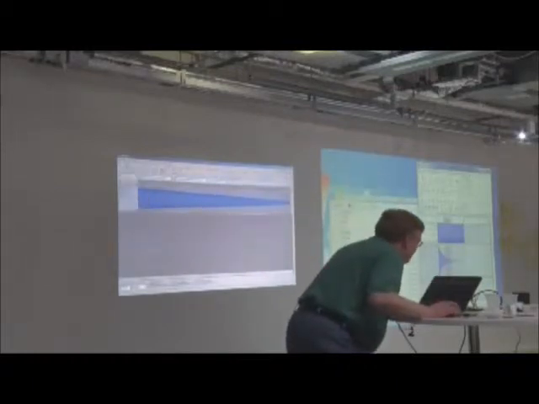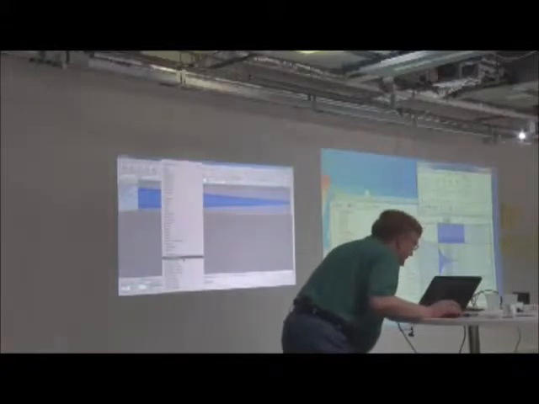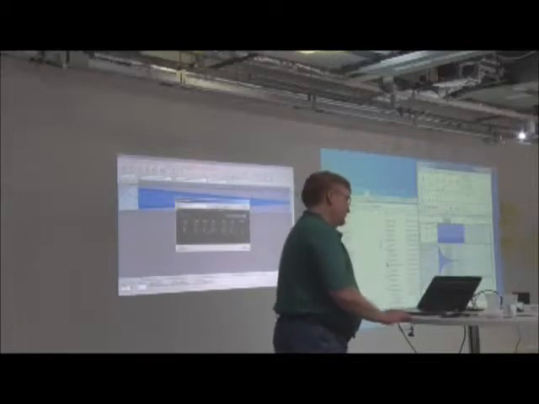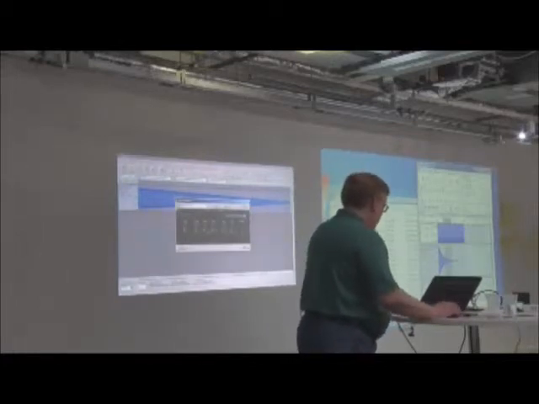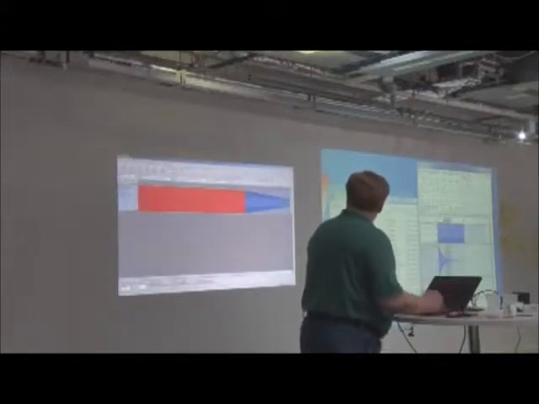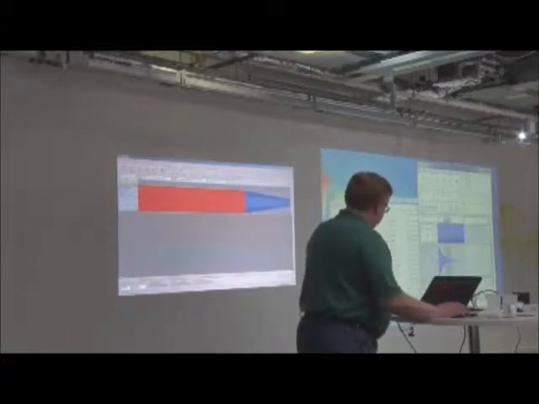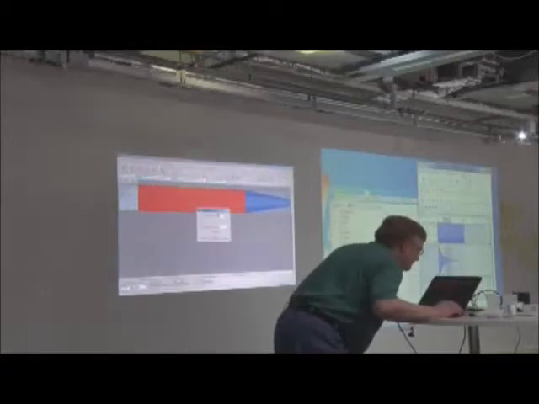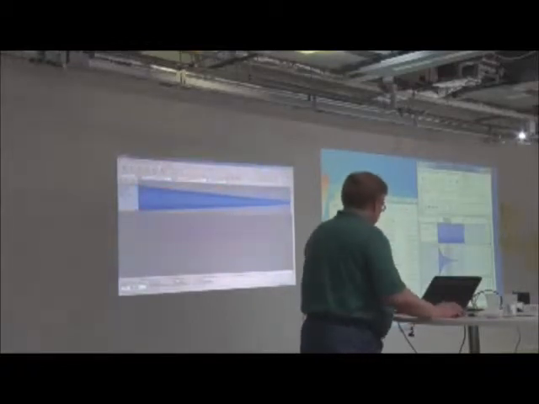So many people have asked for real-time effects. It's here. If we were to apply this effect, we could actually modify it as it runs. Then if we're satisfied, we just apply, and it applies the effect. That's made it a little loud, so let's lower it a bit. And we can play it.